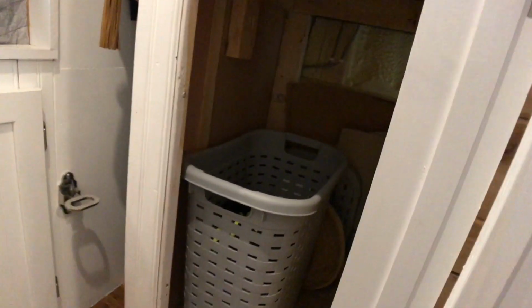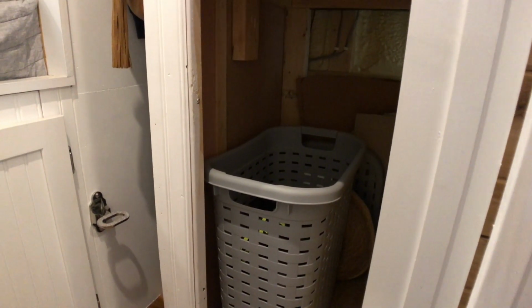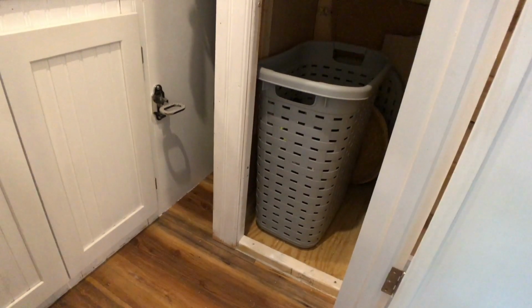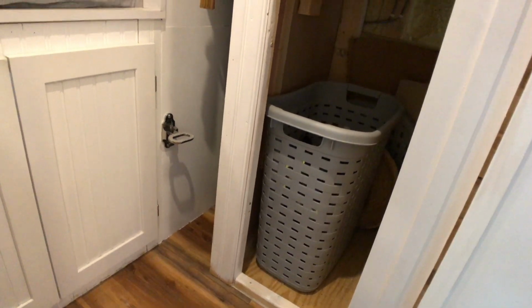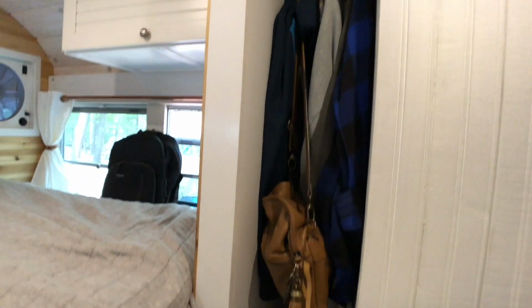This is the most unfinished spot here. We just use it as a hamper spot now. At some point, if we do any other kind of retrofitting of propane or whatever, this would be a place that a little propane heater or something like that could eventually go. But right now, it is our storage spot for our hamper, and that works nicely. We did a small bit of hanging storage here. So I got 2 rods in there just for your sweatshirts, your flannels, or whatever.